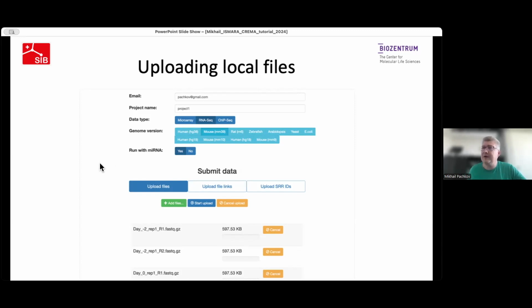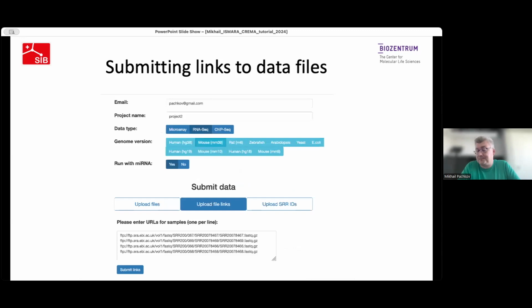With ISMARA, you can also upload links to the data files instead of real files. In order to do this, you just need to select the second button, which says Upload File Links, and there you will have a text input field in which you can paste a list of links which point to the data files.